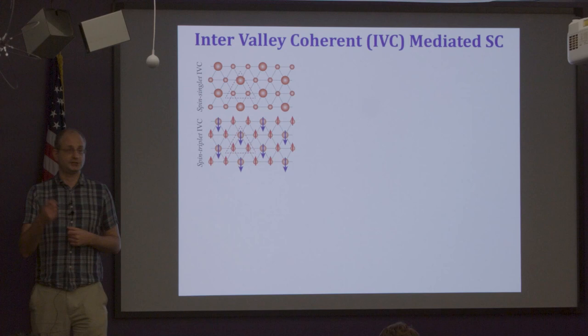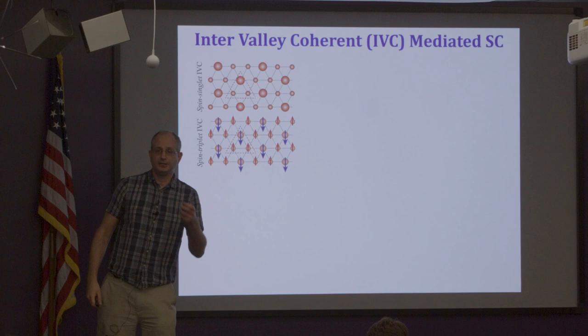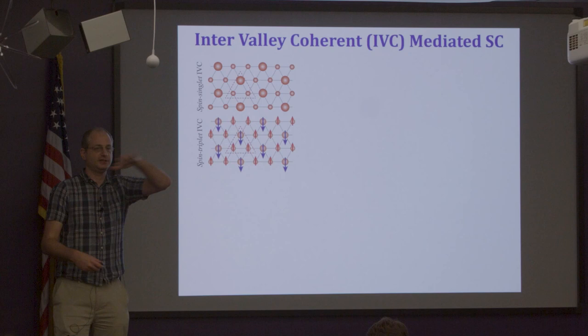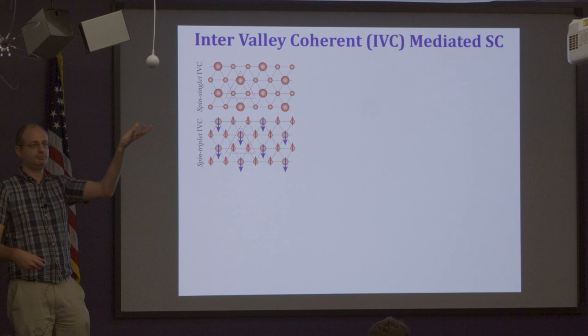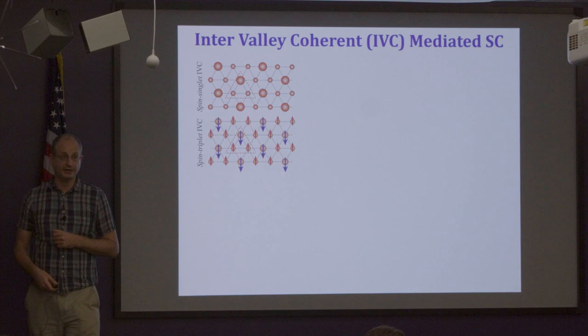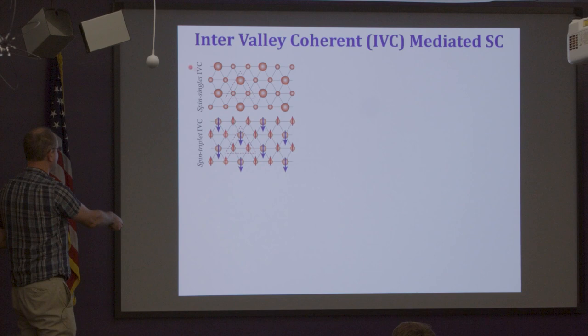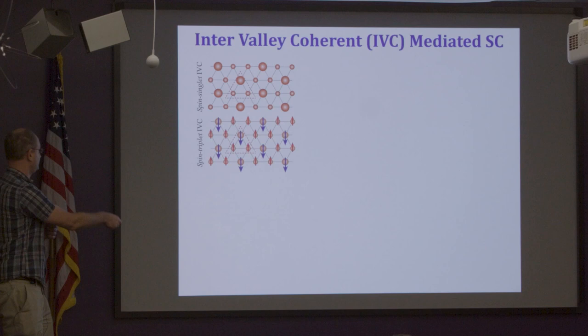As usual, you can classify the order parameters according to spin. This is what the spin singlet IVC would look like. I'm drawing here a lattice, which is say the A sublattice of the top layer. Remember that the A sublattice and the B sublattice of the honeycomb lattice of the top layer are not equivalent. The wave function is mostly living on one of them. So let me pretend I'm dealing with a triangular lattice, and this is what this intervalley coherent order parameter would look like in real space. It's simply a density wave that triples the unit cell. One site has a high density and the two others have a lower density, for instance. Or you can imagine a spin triplet IVC, which is a spin density wave. It has this kind of spin modulation with the same wave vector.